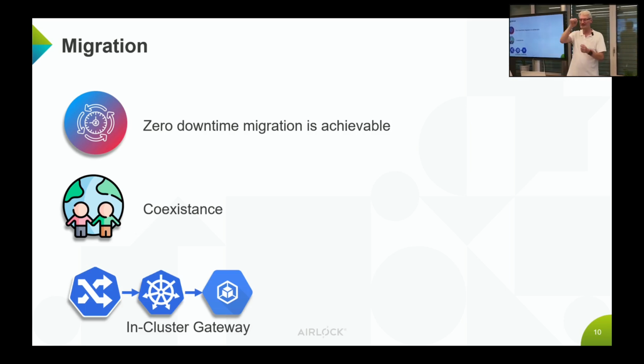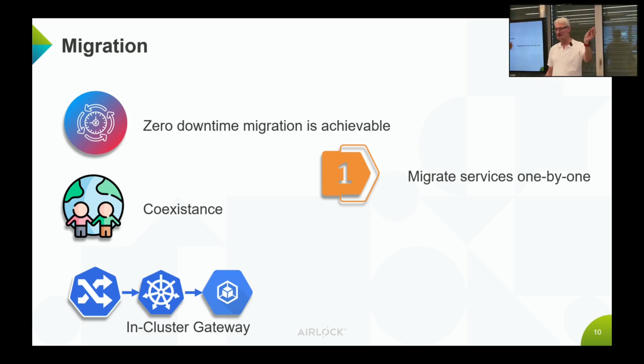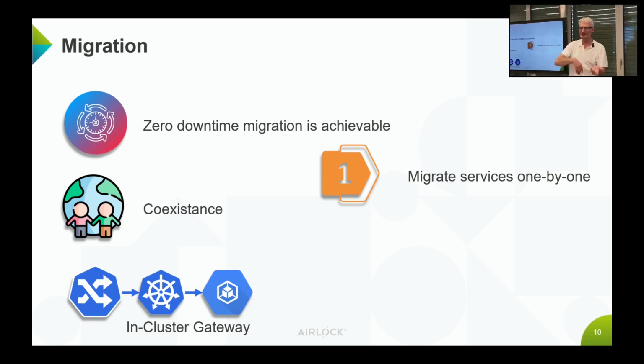So you can build up this kind of chain. Yes, there is an additional reverse proxy in the chain then, but it really helps you to separate and make it easy for the migration. Because if you go that way, you can really take one service and migrate it to Gateway API without impacting anything else. Well, the important thing here to understand is we're operating on FQDNs. Because FQDNs translate to IP addresses, and the Ingress has one IP address and the Gateway API has one IP address. So you cannot mix and match on the same IP address, which basically means you cannot mix and match on the same FQDN.